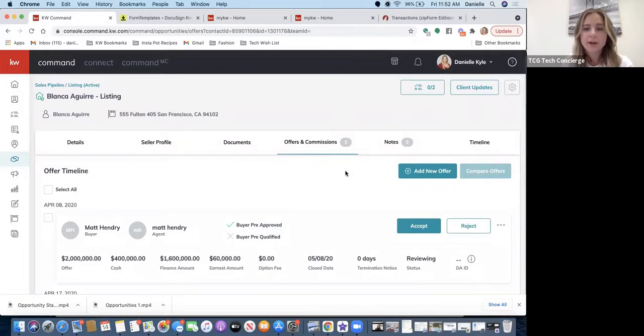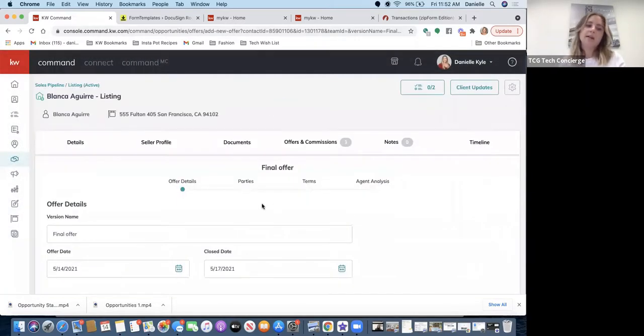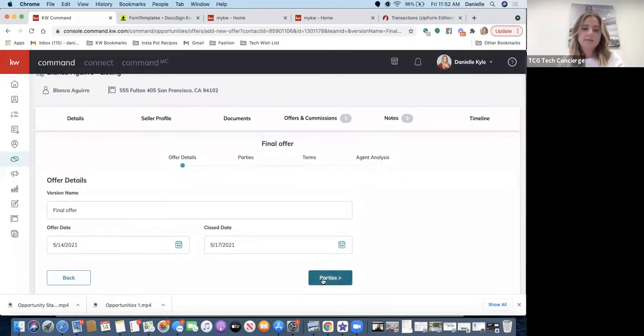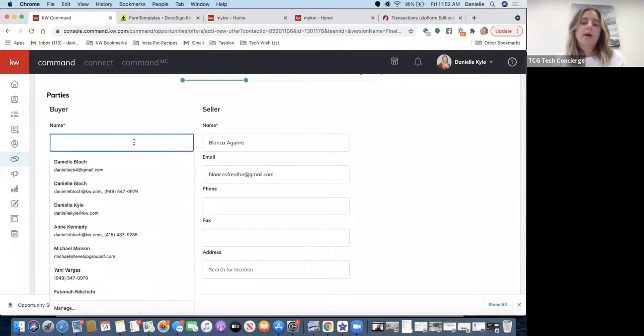How you program in an offer is you add new offer, create, you title it, you create it, offer date, close date, move on to parties. So for the buyer, you do have to put a name.